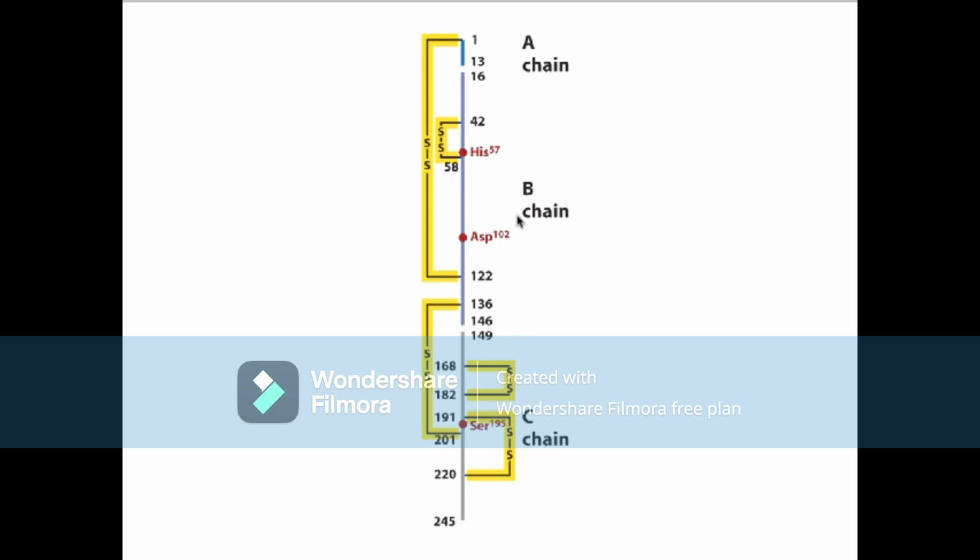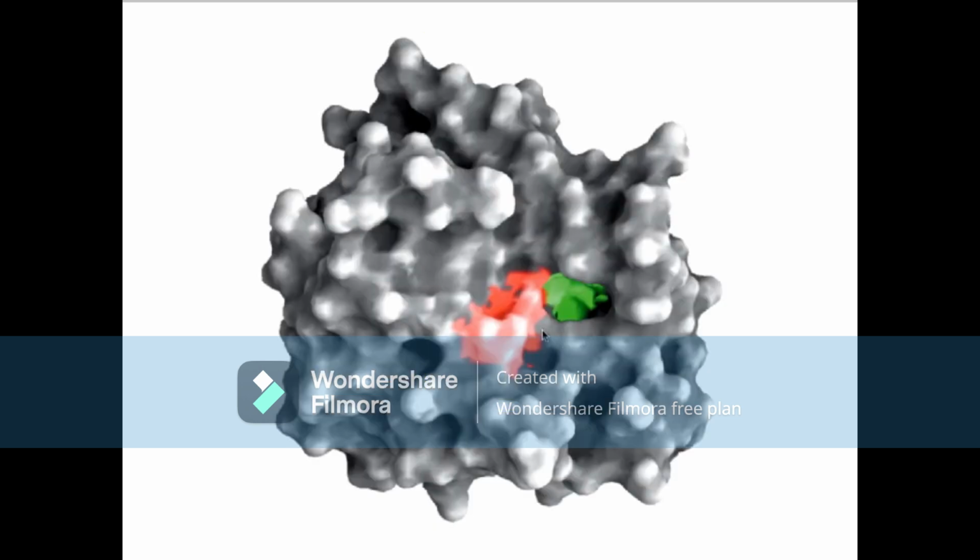Now, if you look in the primary sequence, histidine 57, aspartate 102, serine 195, these are the catalytic triad members. They are nowhere near each other in the primary structure, but in the tertiary structure, they will be. As is often the case in secreted proteins, there are several disulfide bonds as well, but which we're not going to really pay attention to. Here's a catalytic triad here, the aspartate, histidine, and serine. These residues over here are what we call the oxyanion hole that stabilizes the transition state.